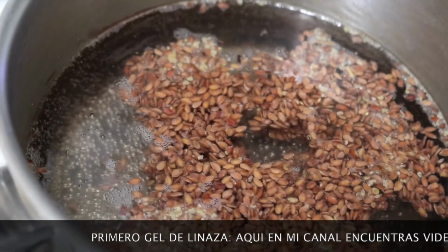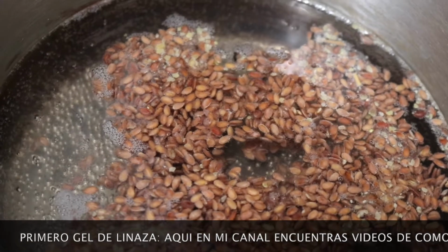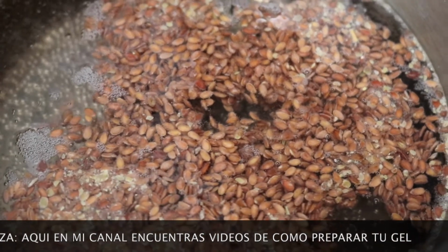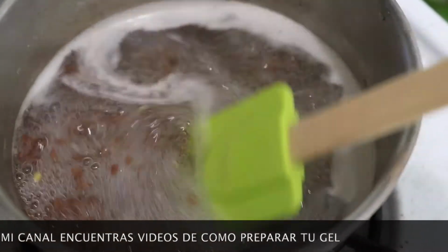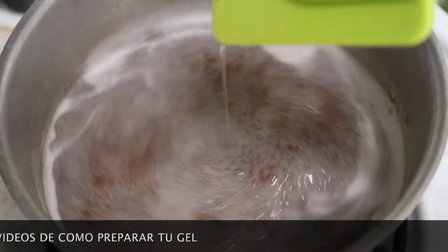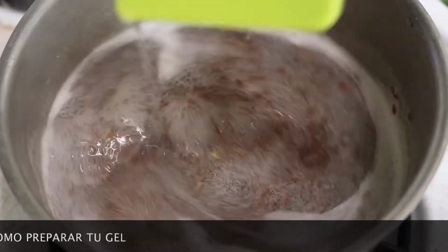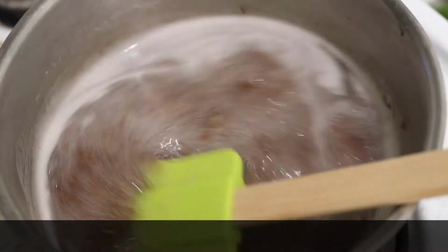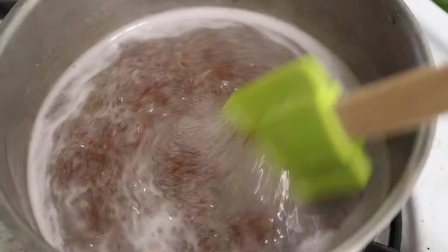In today's video, we're gonna make my natural hair mask for all hair types. First step, we're gonna make homemade flaxseed gel. Super easy: in a pan with water, distilled water or spring water, you're gonna add 2 tablespoons of organic flaxseed. Then medium heat. Be patient, mix the 2 ingredients, all natural.